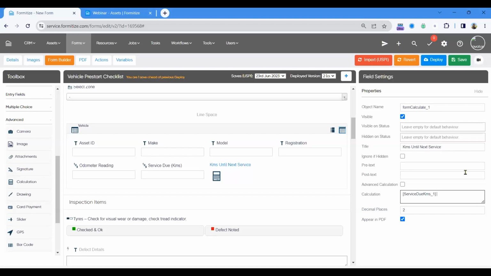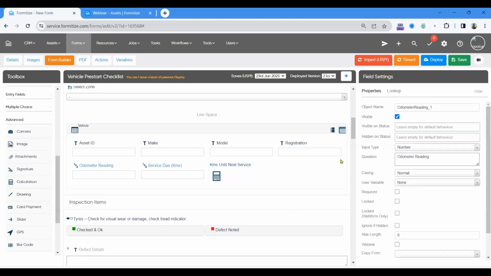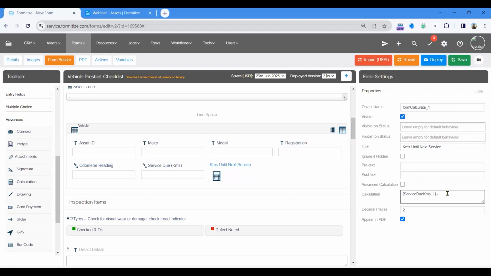And then just like any equation, I'm going to include the subtract symbol. And then I'm going to grab my odometer reading object name and copy that one back into our calculation and add this object name between the square brackets. Square brackets are really important to make sure that your calculation does work. So just double checking that you're including that there.